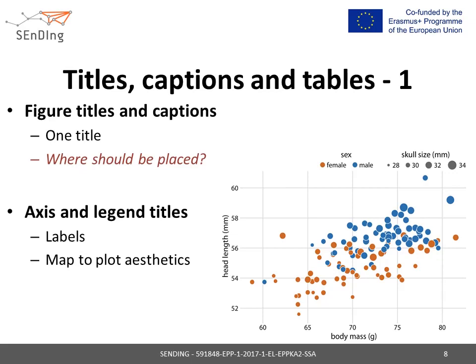However, if they are meant to be used as standalone infographics or to be posted on social media or on a web page without accompanying caption text. Just like every plot needs a title, axes and legends need titles as well. Axis titles are often referred to as axis labels. Axis and legend titles and labels explain what the displayed data values are and how they map to plot aesthetics.